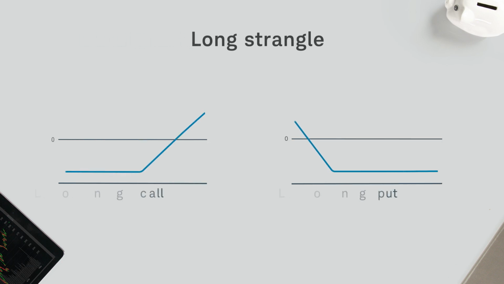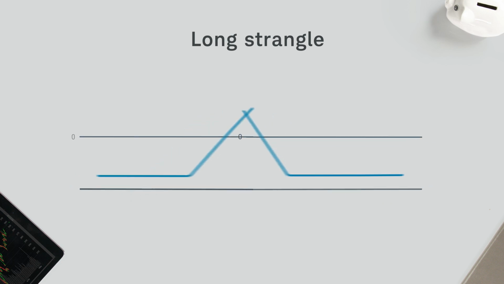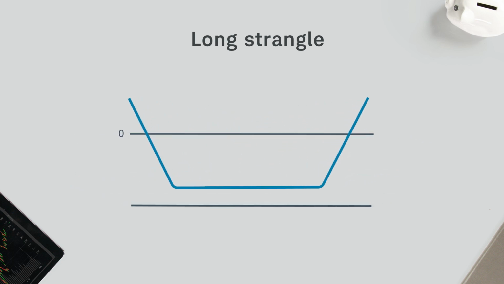The strategy is built with two long out-of-the-money options, one call and one put with the same expiration. The thing is, when you buy these calls and puts, a lot of what you're paying for is extrinsic value. So that means you need Bitcoin to either move more quickly or farther over time than the market expects. Otherwise, the value of this strategy will melt away.